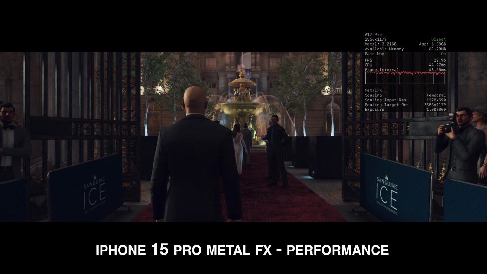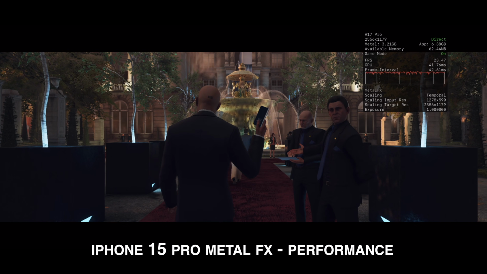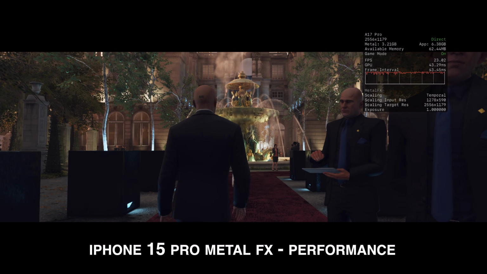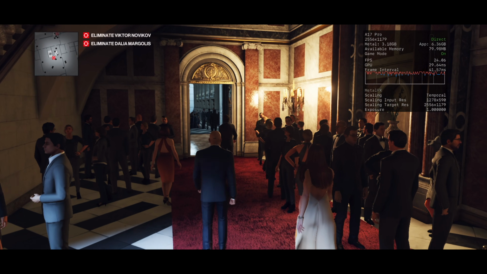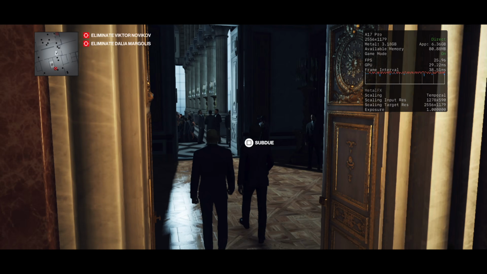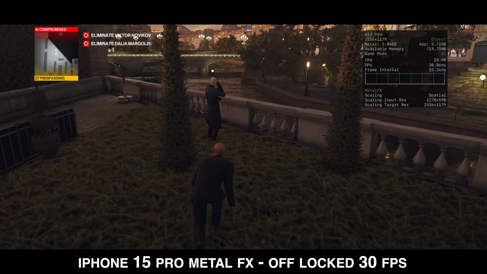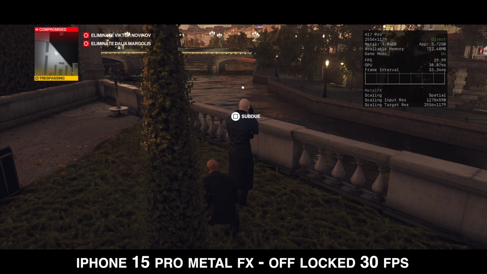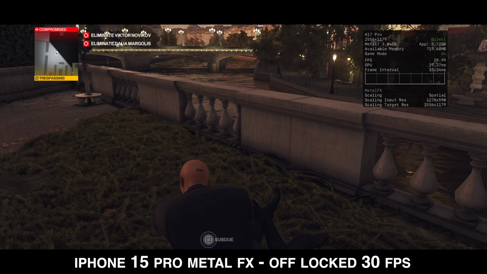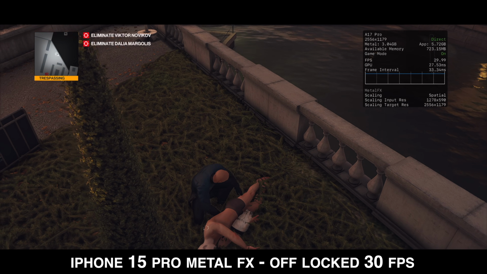To give context to how the iPhone 17 Pro performs, I want to give a quick comparison to the iPhone 15 Pro and PS5 Pro. The iPhone 15 Pro is the weakest compatible device, and even on the performance mode of metal effects, struggles to hit 30 FPS during the initial entrance of the Paris level. The frame rate then stabilises to a locked 30 FPS and can be maintained for longer periods, providing you avoid certain effects like smoke, busy areas, and stay in stealth.